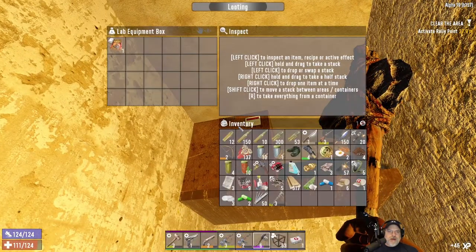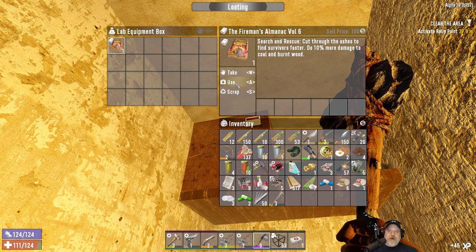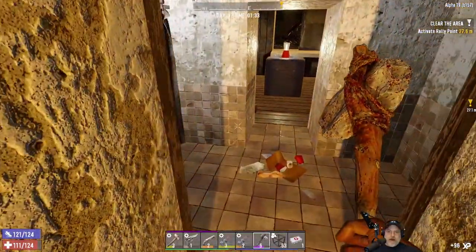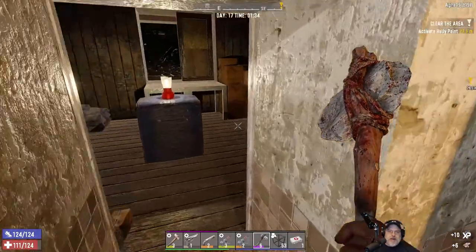That'll be nice. Oh, look at this. Do 10% more damage to coal and burnt wood. It's come in super handy for coal mining. Super handy. I love that book. All right, guys. I think that's all we're going to do.